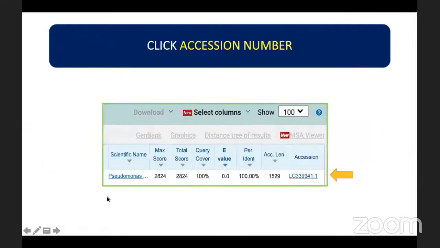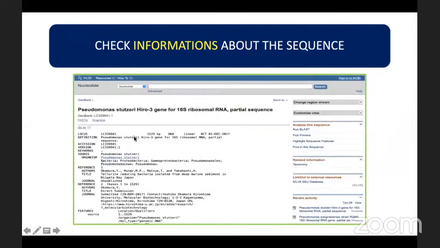Okay, so once you have decided that, okay, it's Pseudomonas stutzeri, so the topmost organism is probably the identity of the DNA sequence being analyzed, you have to check the accession number. You can click on that accession number. It's underlined, and once you click on the accession number, it will bring you to the information about the DNA sequence.